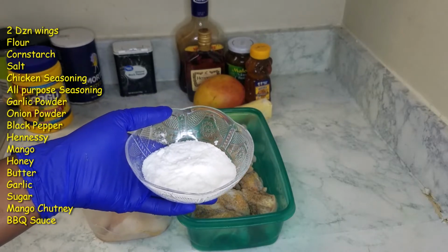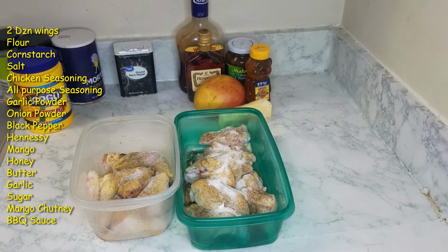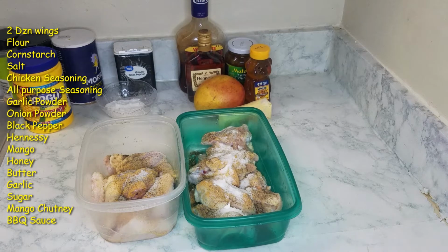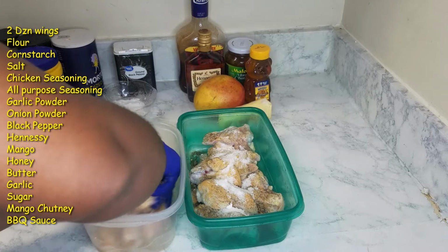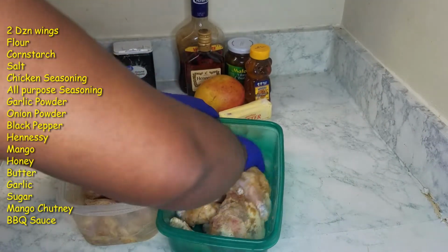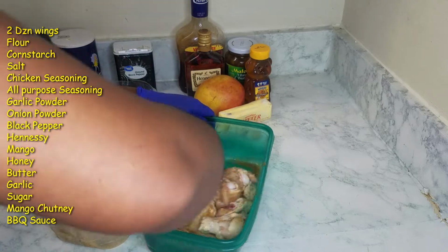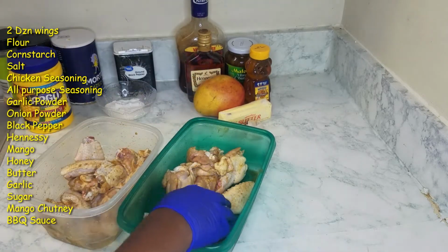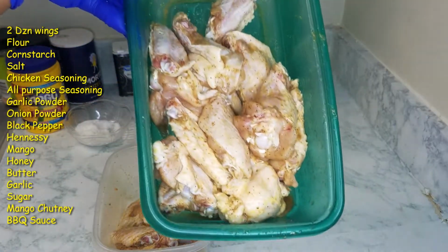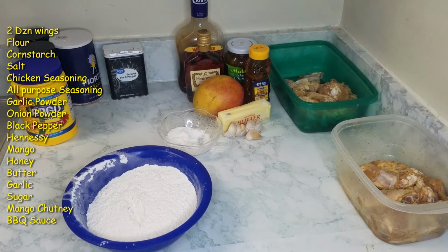On the wings to be baked, I'm just gonna add a little bit of sugar. Contributes to the sweetness of the sauce. Now I'm just gonna season. Now I'm just gonna mix up each and just incorporate the seasoning. Guys, I'm just gonna season the flour and set it aside.